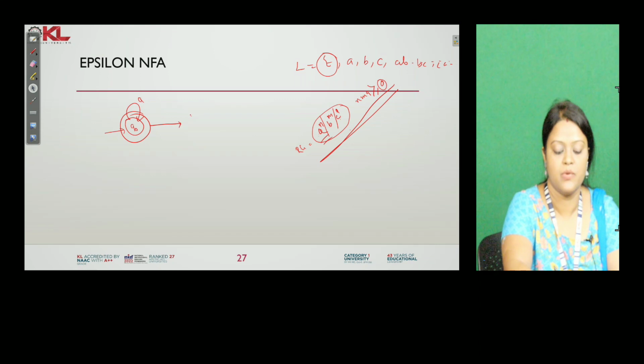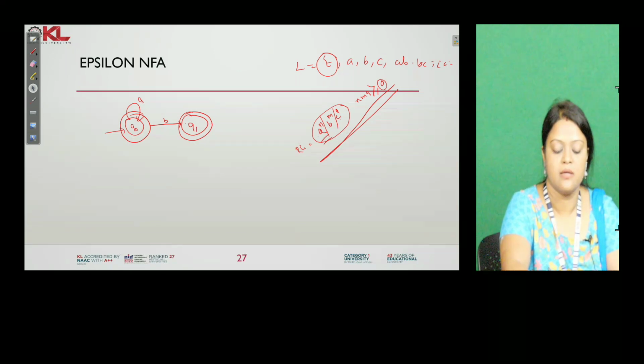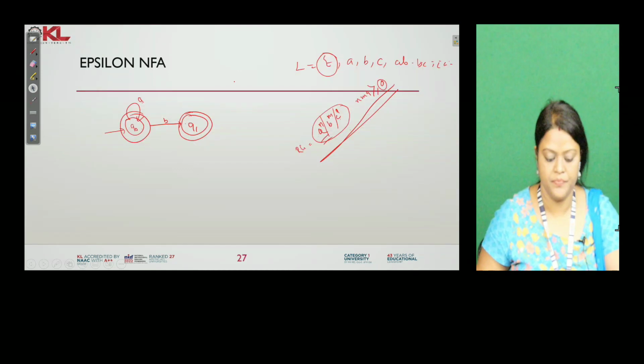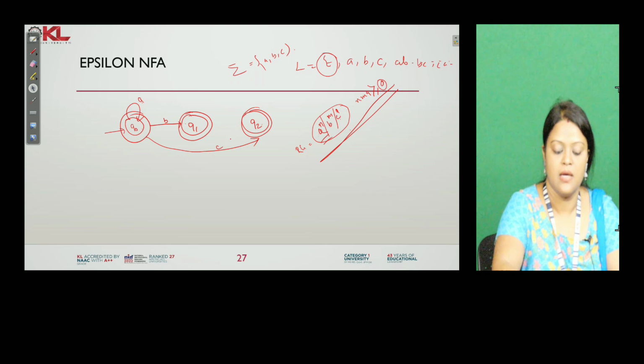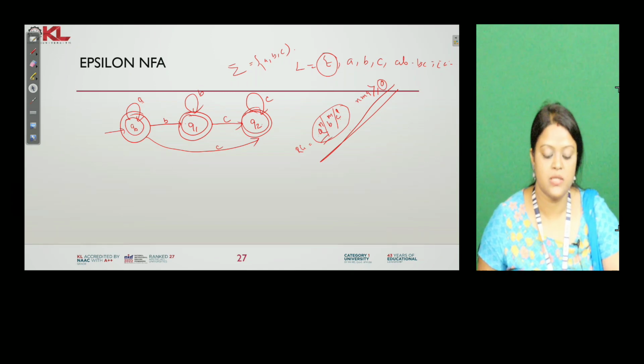Now here is the question. We have already defined A. Now here we can go with a B, and this one is for B, like at least one B it will be accepting. Sorry, we have 3 input alphabets, right, A, B and C. So the next alphabet, if it is only C, then also it has to be accepted. So this will be our next state, and it can have only C. Now any number of B coming can be accepted. We can move from here, that is B and C can also be accepted, and any number of C can be accepted. Now if it is a DFA, this minimum transition is completed.